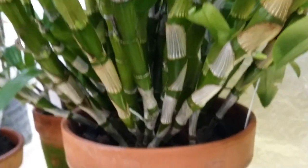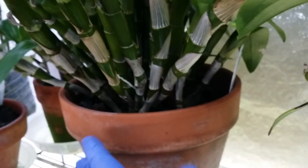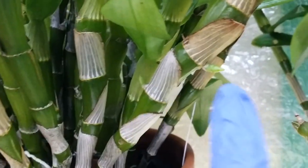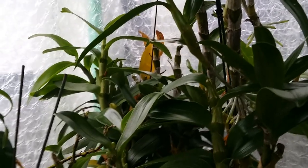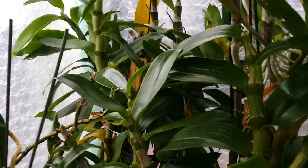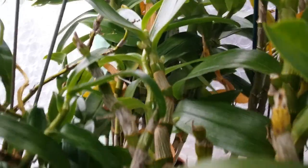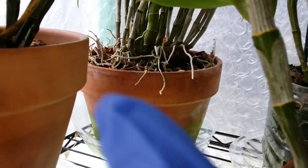I only repot if they're coming out of their pots or the pot is broken. I really love that — it looks like little fangs, they're all over around that thing. And this one as well — probably more over there, it's kind of hard to reach and check. That one fell down outside and the big pot broke, so I put it in a shorter azalea clay pot. You can see there are a lot of roots.